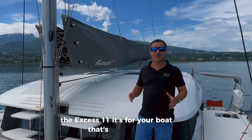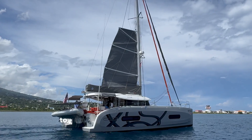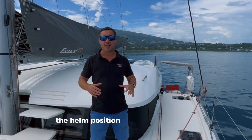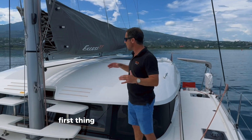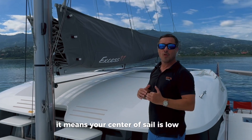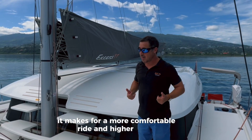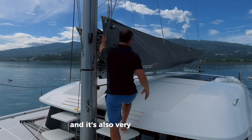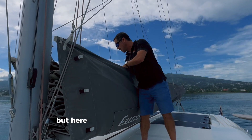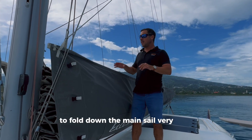The XS11 is really a boat that's fun to sail. As soon as you climb on board you've got this desire to go sailing offshore, because she's so fun to steer from the helm position and she's got very good balance. The first thing you notice is that the boom is very low, meaning your center of sail is low, which is better for performance and limits pitching, making for a more comfortable ride and higher speed. Being a short guy at 1 meter 65, I can access the boom to take a reef or fold down the mainsail very easily.